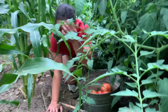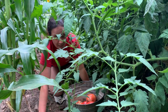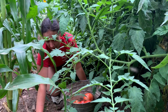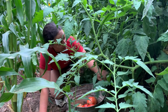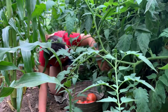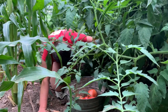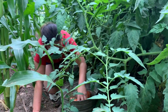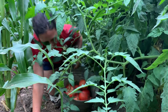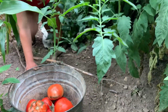Most of these are Mountain Pride tomatoes. There's a few celebrities in here, but anybody that's in the mountain region, I'm gonna tell y'all, Mountain Prides are the way to go. A lot of the mountain varieties. What kind did we plant for your mama? Those were Mountain Fresh. Mountain Fresh, and they're doing excellent up there. Yeah, they don't crack when it comes a lot of rain if it's been dry. Yep, look at that.